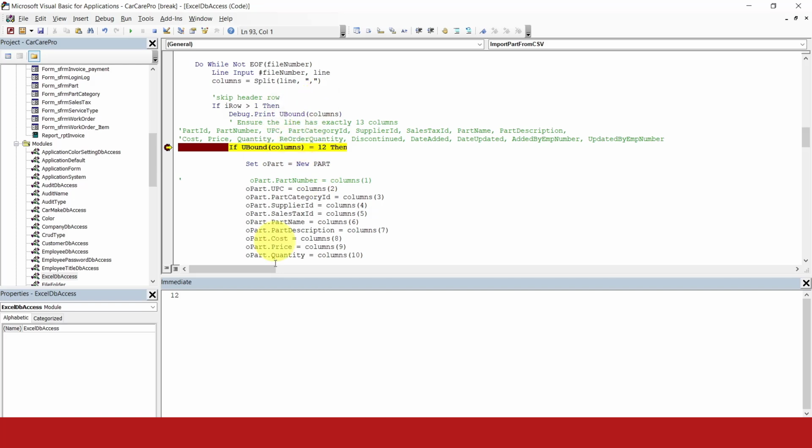It comes in here. How many? There are 12. So maybe that first 0 doesn't count. So there's a 0, 1, 2, 3, 4, 5. The number 12 is actually 13 columns. I thought I did that one correctly. All right, so that's correct right there. I'm going to take that out before I forget.